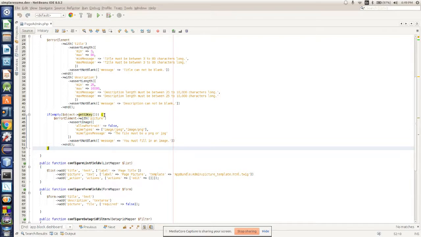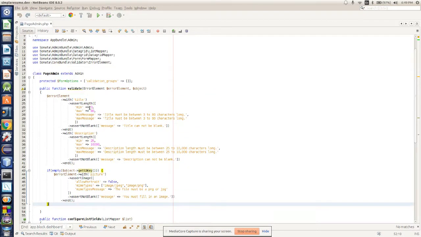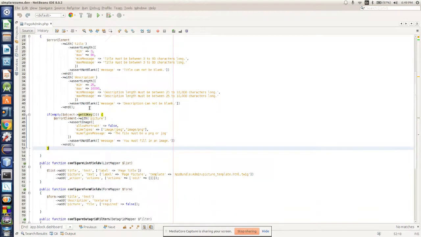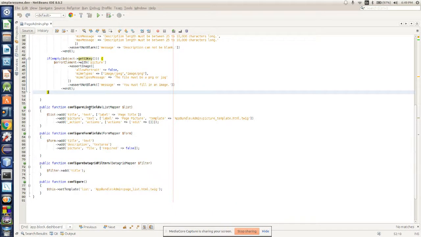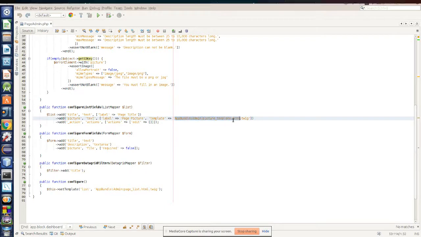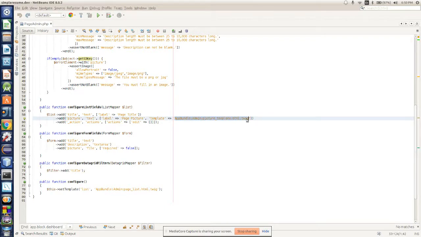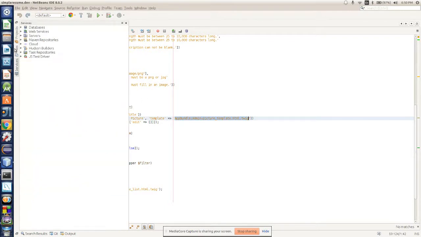Looking back at it right now, we probably could have used the annotations, but this works just fine too. So you can kind of see how to do validation with the page admin. And then you can also have custom templates for the form fields as well.